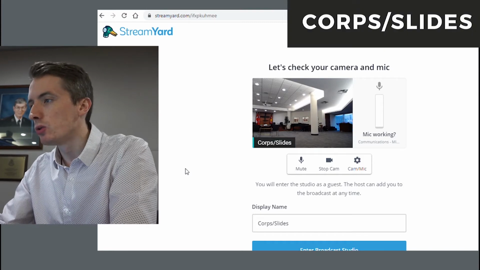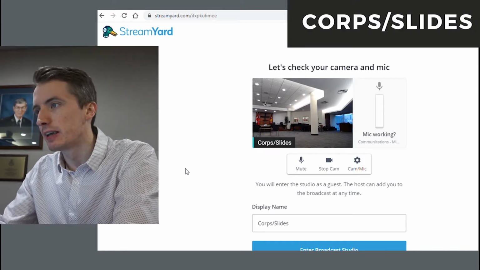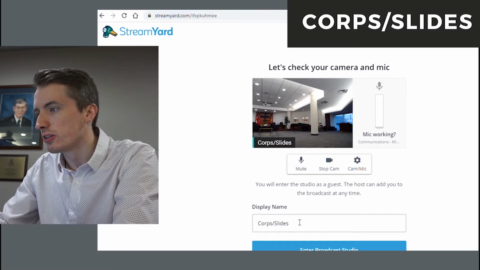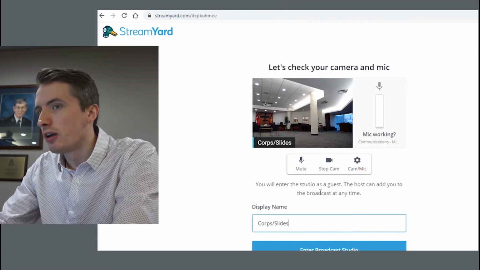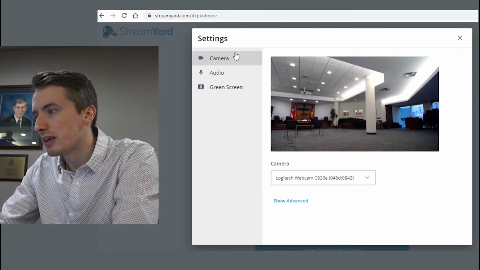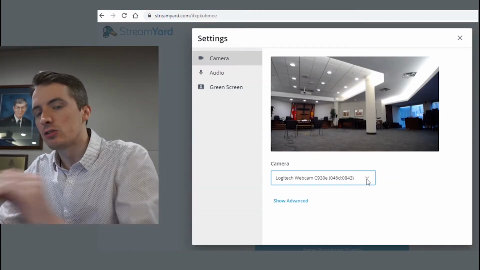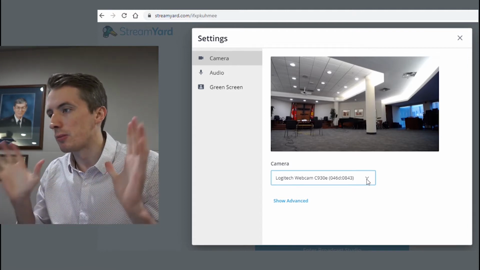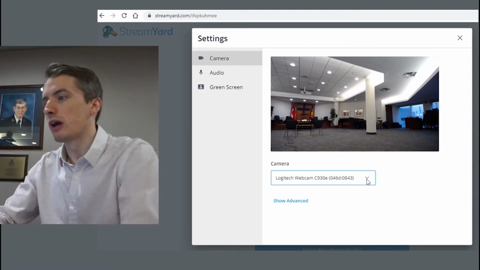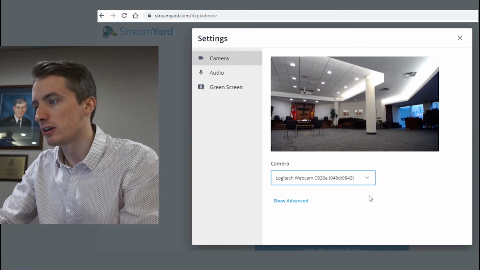On my core computer, I have opened up the link that was sent. That's this up here, and I'm going to call it core slides. Additionally, we're going to use the external webcam that I have plugged into this. This will be used to just pick up from the back of your core to show the entire service without having to change angles, just a simple angle there.